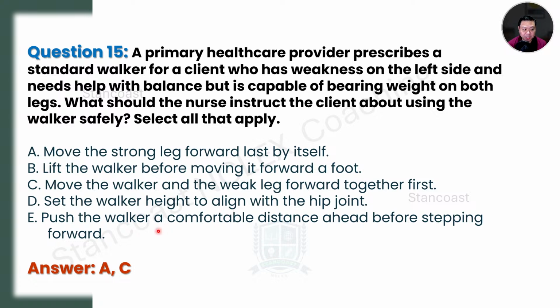Now, if you select letter E, push the walker a comfortable distance ahead before stepping forward. A comfortable distance. Take note that the standard walker doesn't have wheels. So if you instruct them to push it a comfortable distance, that is somewhat vague, and it could lead to the assumption that they can just do it without thinking about the danger of instability. So again, think about the distance, which should be about 6 inches at a time to maintain stability. Make sure that they are able to maintain that center of gravity. So they should not move the walker 12 inches forward.